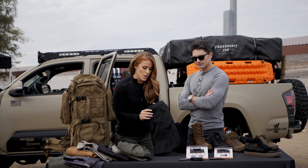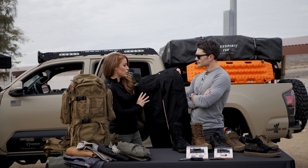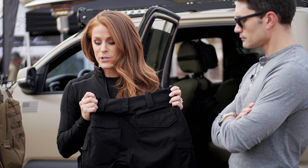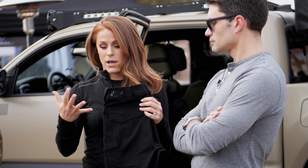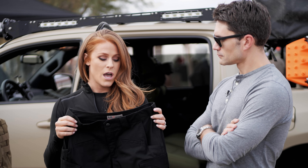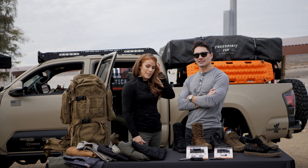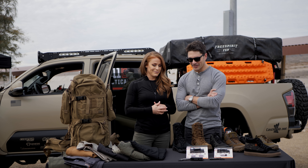Last but not least in women's pants, we have the Women's Icon pants — kind of similar to the Women's Strike pants. Great cargo closures, standard belt loops, all the great stuff — just more options for women. This is going to be $79.99 as well. We made a real effort this year to work on fit across all our pants, so women are going to be really happy with how these fit, feel, and the durability — they're going to last forever.